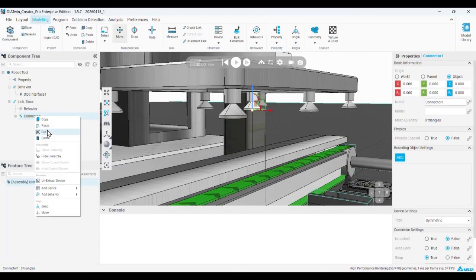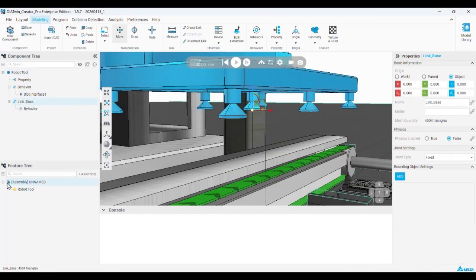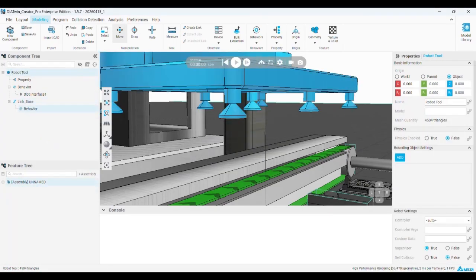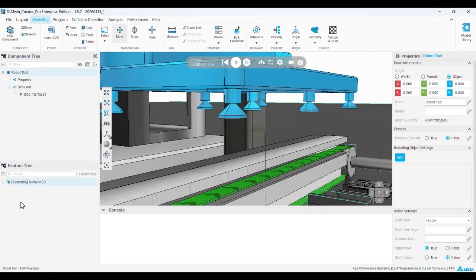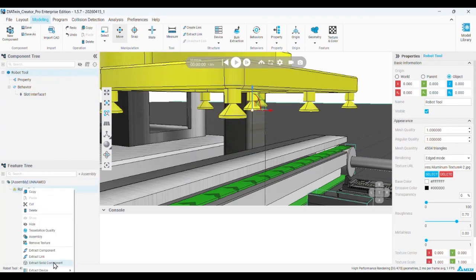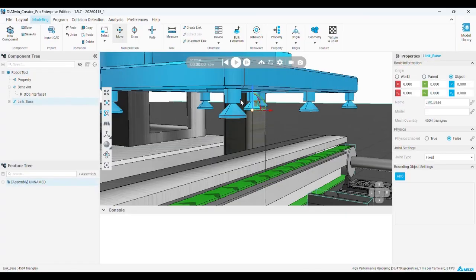Okay, I'll do it again. I just delete it. First, I just create an empty link. I'll do it really quick. Delete. So I think it is the robot. You can just create an empty link first, link base. The origin doesn't matter, because we have to focus on the device origin.